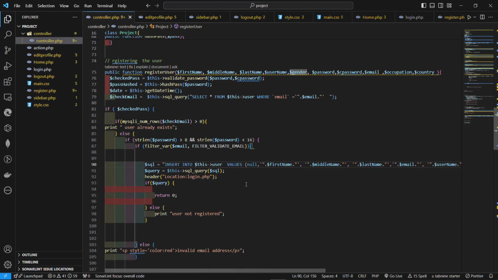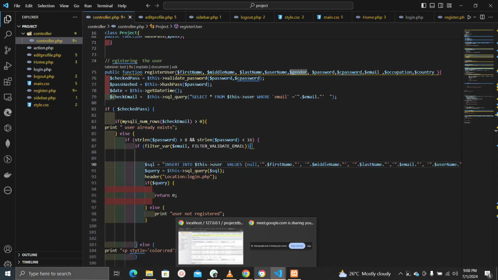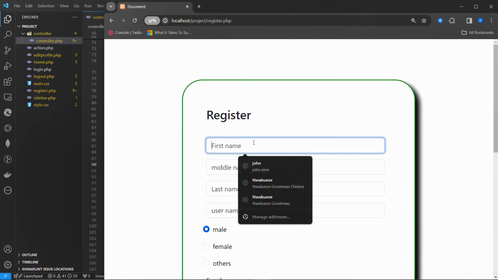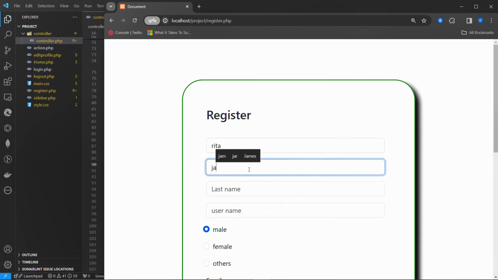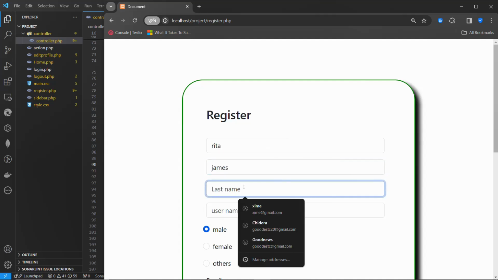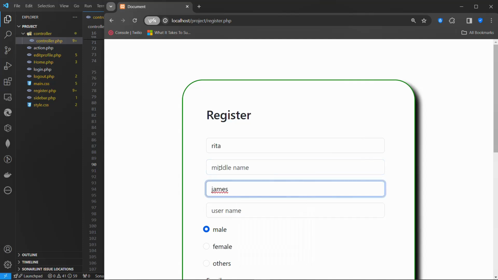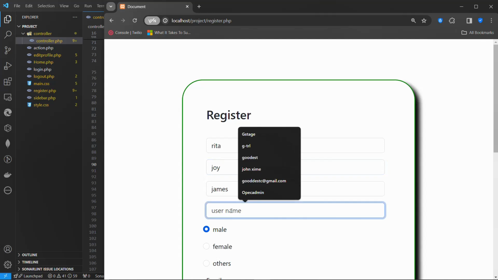So whichever user is filling in now, we are going to fill in a user. So I will try to register a new user inside the database. So this user is going to be called, let's say, Rita. Just writing any name.